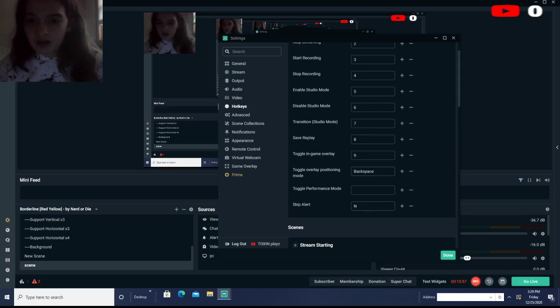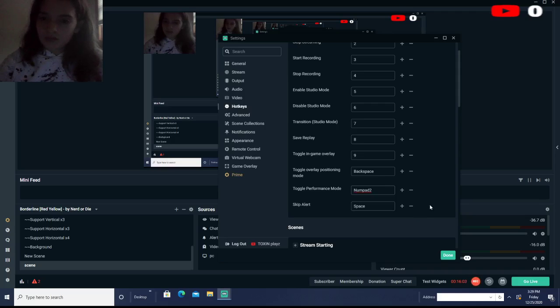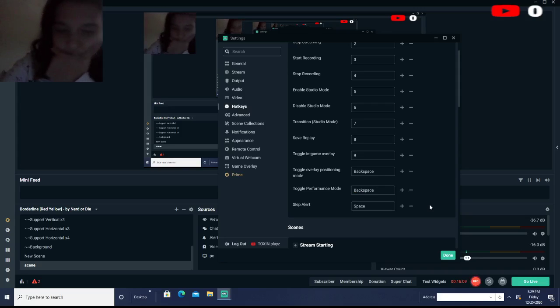Skip alerts will be space, and toggle performance will be number pad 2 if you have that. And if you don't have that, then do an L. Now I need to figure out how to do L. L. You guys can just do random numbers if you guys want.